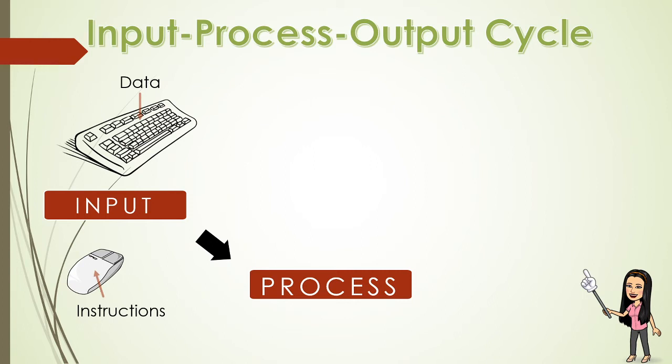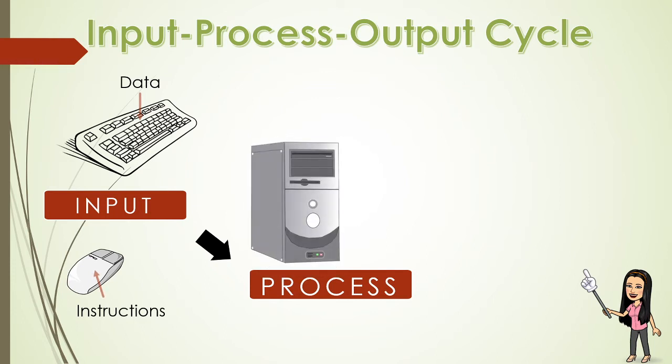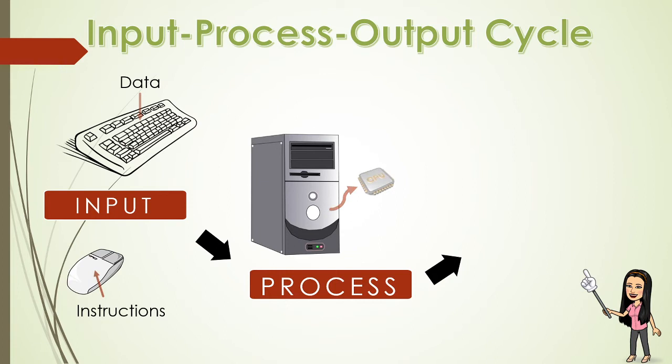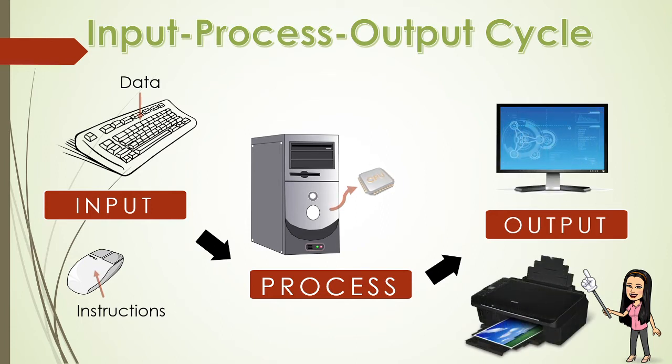The process step is when the computer takes the data and processes it internally, performed inside the CPU. And the third step is the output. Output is when the computer responds to the request that has been processed. It will display on output devices like a monitor and printer. The result will be displayed on it.